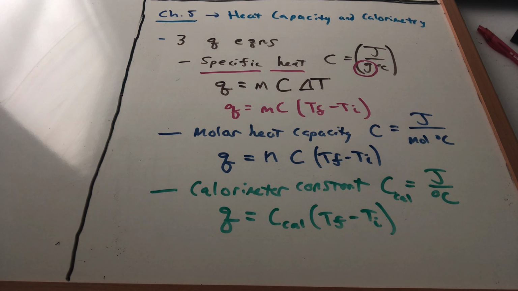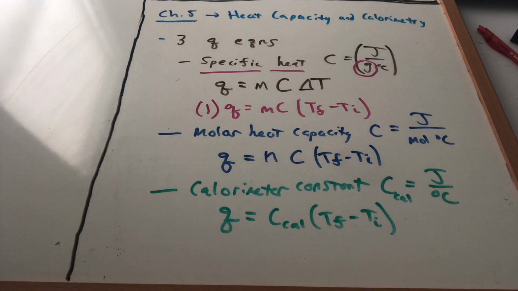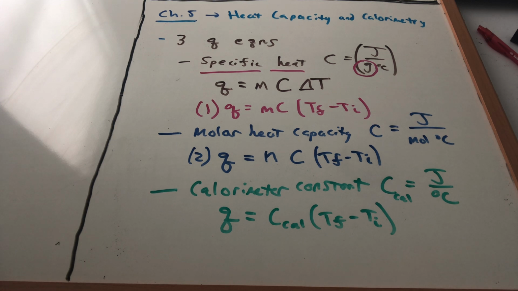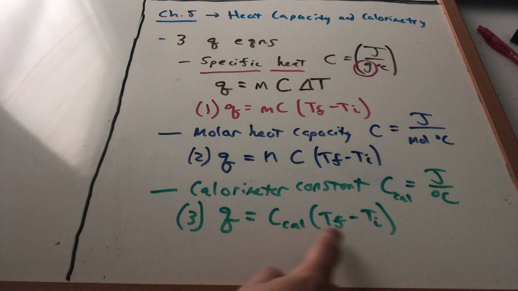So these are our three Q equations that we'll be able to use to solve problems now, all right? If we're given a specific heat and we see joules per gram degrees Celsius, we use equation number 1. If we're given a molar heat capacity and we see joules per mole degrees Celsius, we'll use equation 2. If we're given information that looks like we're referencing a calorimeter with a calorimeter constant or a specific heat for a calorimeter, and I think Chem 101 uses the word calorimeter constant, if we're given that situation, we just need C delta T, equation 3.